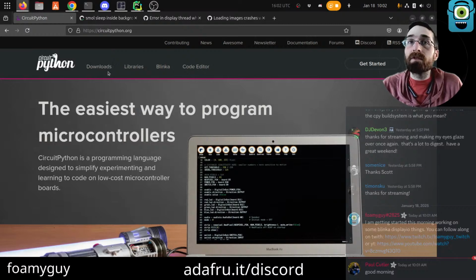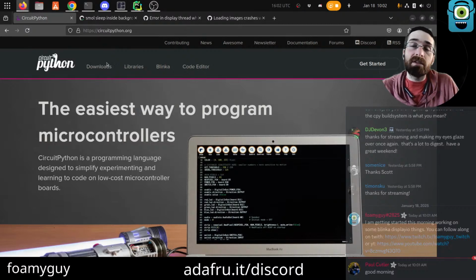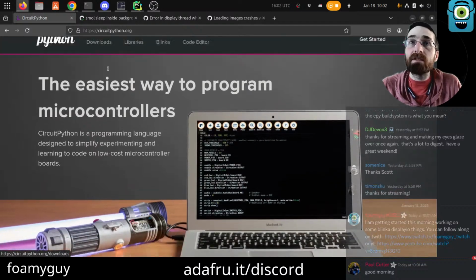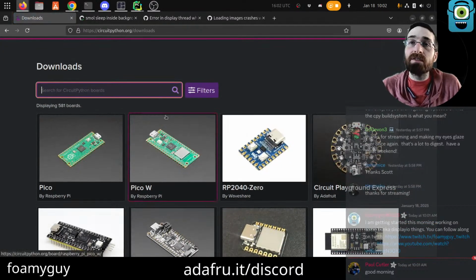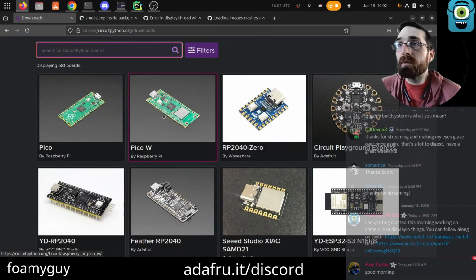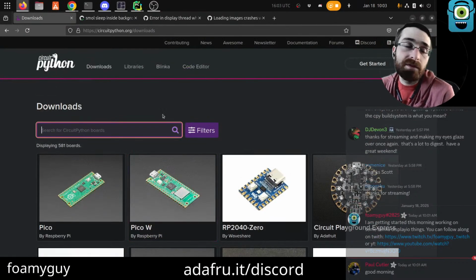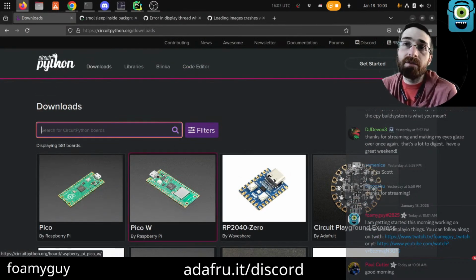If you don't know what CircuitPython is, you can learn more at the main website here, circuitpython.org. Basically, this is a version of Python that primarily is intended to run on tiny computers called microcontrollers. There's a bunch of pictures of those over here. The idea with CircuitPython is you can plug it into your computer, usually with a USB cable.